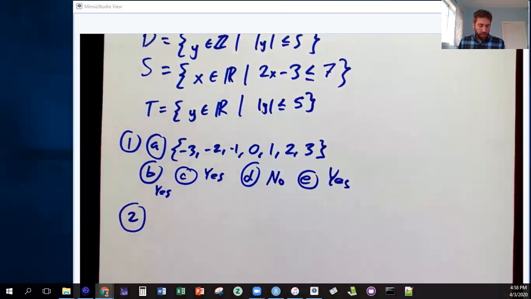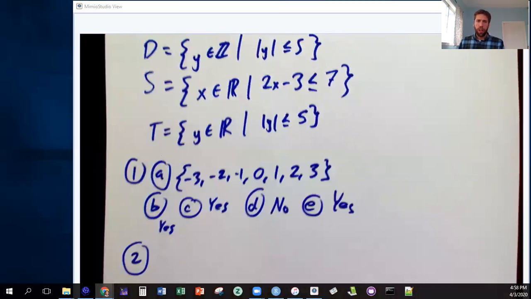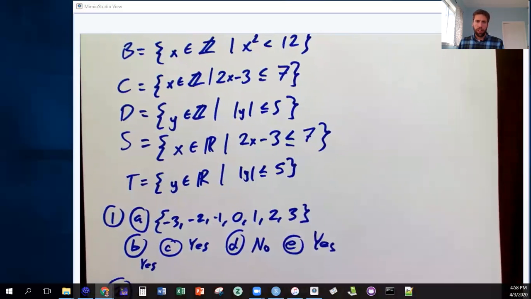Write the elements of the set C and D using the roster method. Okay, so with C, I've got x in the integers such that 2x minus 3 is less than or equal to 7. Okay, well, what's the biggest x I can get? So if x is 3, it'd be 6 minus 3, which is 3.